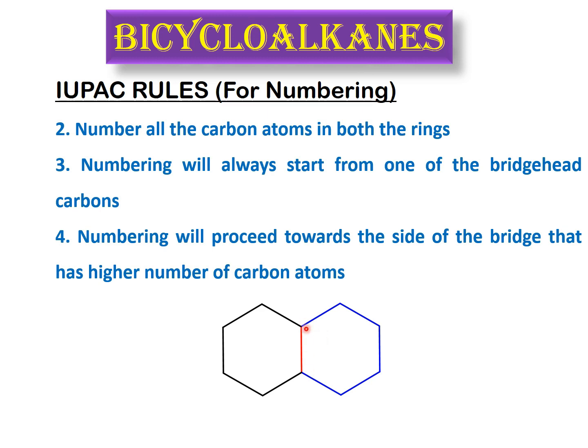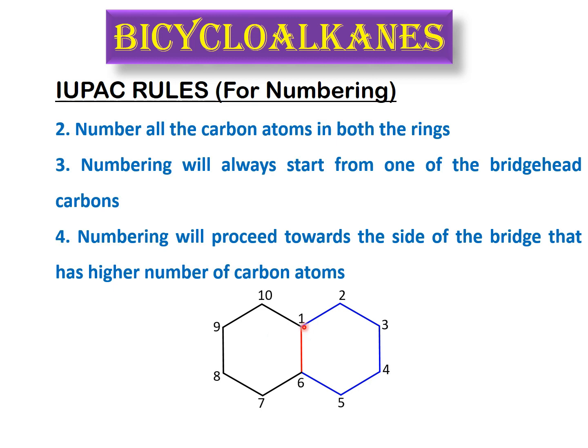So we have these two bridgehead carbons. You can start numbering from any of these two carbon atoms, right? So this would be your carbon number 1, or either this would be your carbon number 1. And then you proceed in the direction of the highest number of carbon atoms. You can see here we have 4 carbon atoms. Here you have 4 carbon atoms, and in the center you have no carbons, so 0 carbons in the center. Now in this molecule you can start from any of the bridgehead carbons, and then you can proceed either to the right or to the left, because the right and left hand side both have similar number of carbon atoms. So the numbering would look like this.